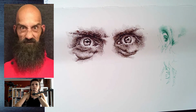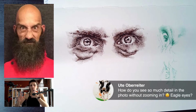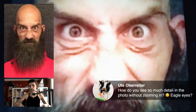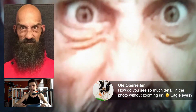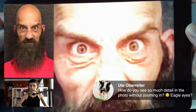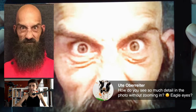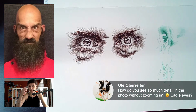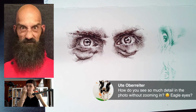So, Ute, quickly, just so you know, I'm going to show you how the photo was on my iPad. You see, I did zoom in quite a bit. That's the size of my iPad, basically. It covered the screen. So I did have quite a bit of zooming in order to see better. But as I zoomed in, of course, I lost a lot of sharpness in the photo. But that's fine.